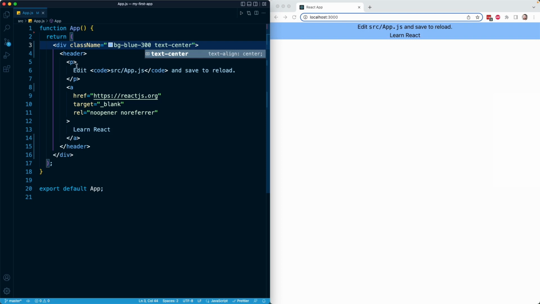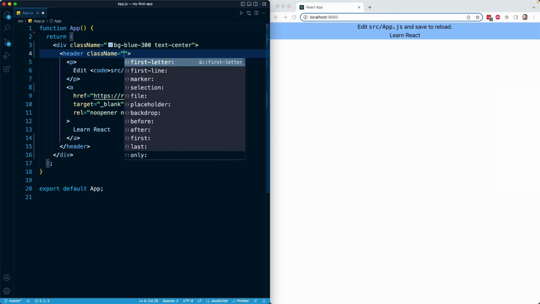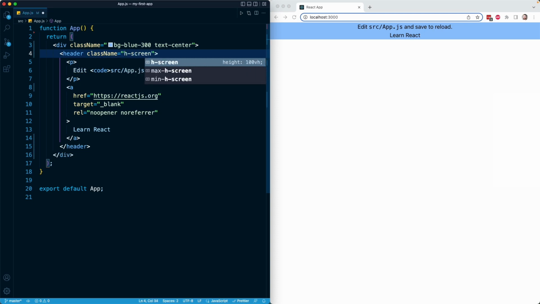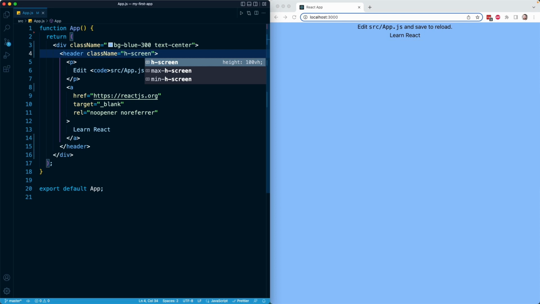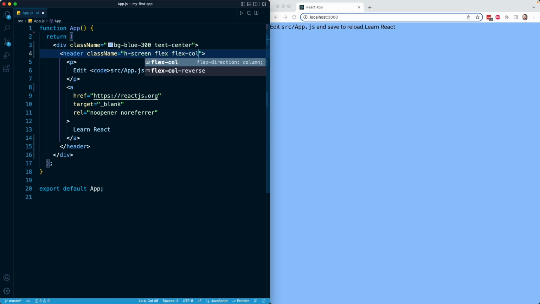Here's another example. I can go to this header element, once again provide a class name, and provide a whole bunch of Tailwind classes. For example, h-screen is going to apply a height of 100vh, which is viewport height. That should make the box occupy the entire height of the screen. Then I can try to turn this header into a flex box. That's as simple as adding a flex Tailwind class, which applies the display property set to flex. Then I can orient the flex children to be distributed in a column within my flex box by using flex-col. As you can see, that sets the flex-direction attribute to column.